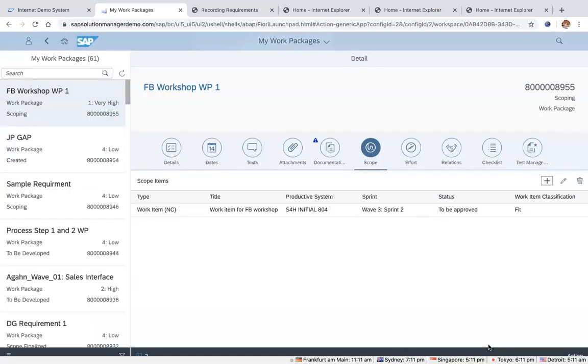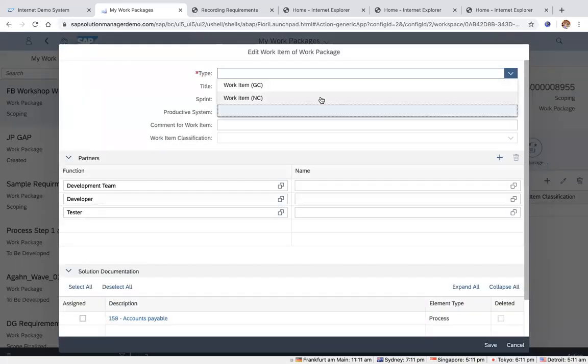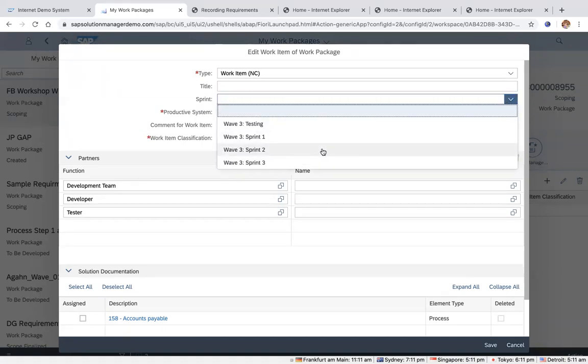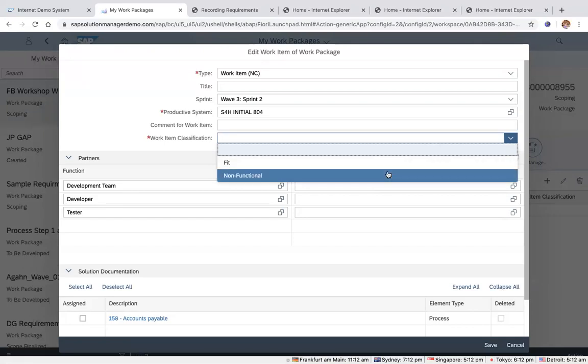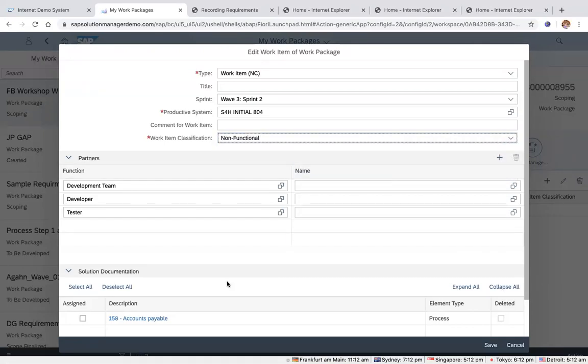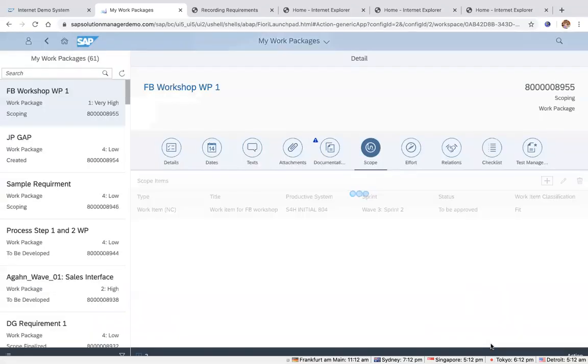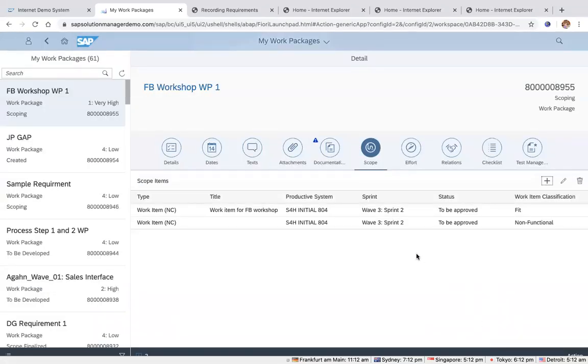So now I have created a work item, and then I'm still in scoping, so I can still create work items here. I can create maybe another one just to show that I can go in maybe already in sprint 2, and this is classified as non-functional. Maybe some stuff needs to be done, and then here I don't send any information, and then save. So now I have 2 work items, both in sprint 2, right, going in. And for this one, I didn't create a title, but it's okay.